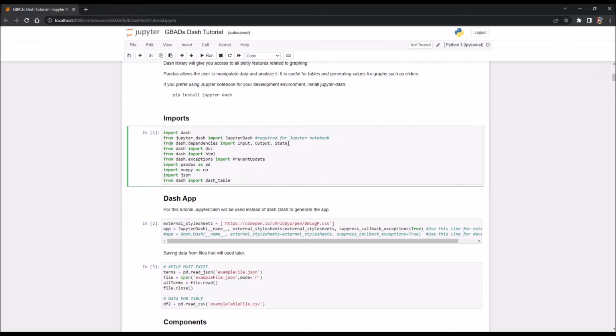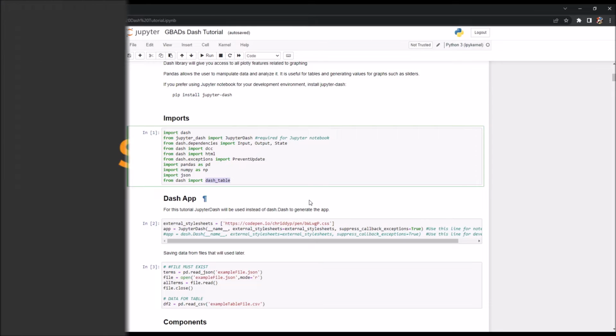So we have Input, Output, and State, which we'll be using later. And then for the components, we have DCC, so Dash core components, and HTML components. Then we also have pandas, NumPy, and JSON to handle all the data. And then Dash table, which is another type of component that I'll be showing later on.